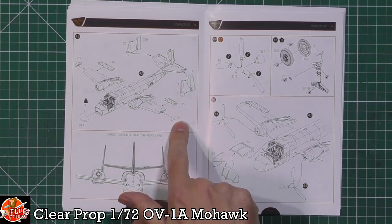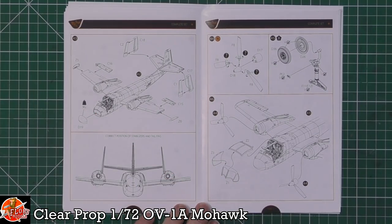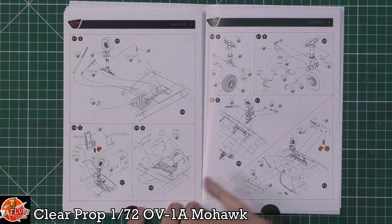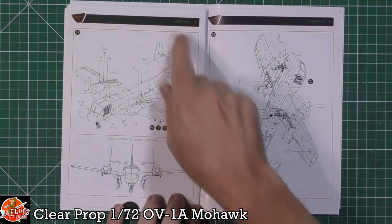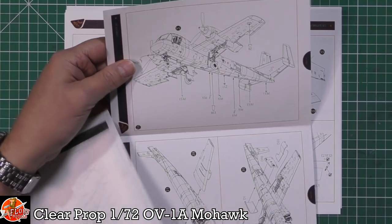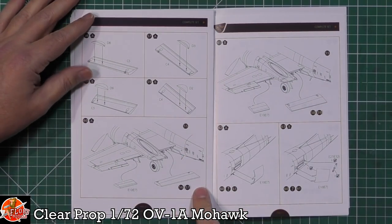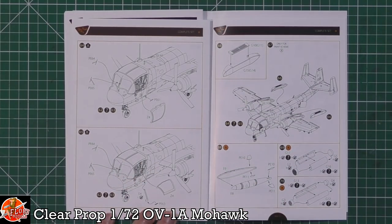Same with the ailerons, and then we've got those shorter wing tips being fitted on the outside. You are going to need a chunk of nose weight in this one, because otherwise you're going to end up with a tail sitter. Clear parts all being fitted, props being fitted in there. The gear is very detailed with detailed work inside the doors. And then the final lumps and bumps all over it. Photo etch for all the aerials and antennas underneath. Flaps and speed brakes as well - deployed in or out - and windows. You can have the boarding ladder open or closed, which is a really nice touch.